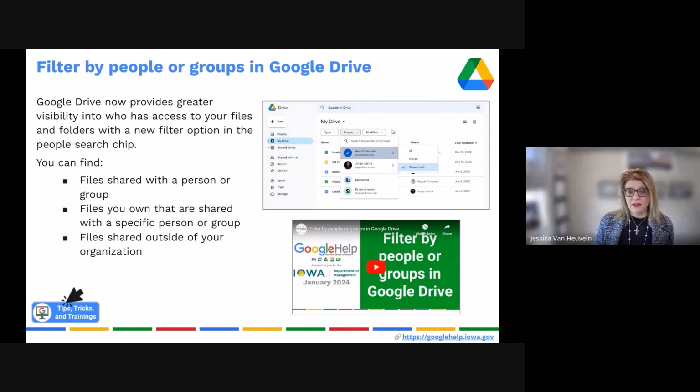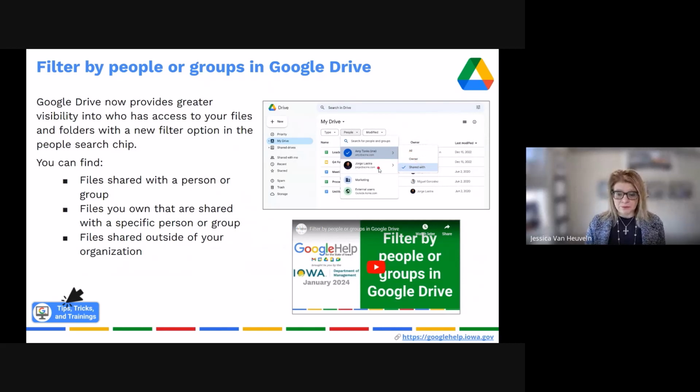What is this particular update? You'll notice in this screenshot that you can actually select a person, in this example, and you want to look at how many documents have I shared with this particular Amy, or how many documents in my drive Amy owns, or both, owner or shared with. So that's a really nice feature.